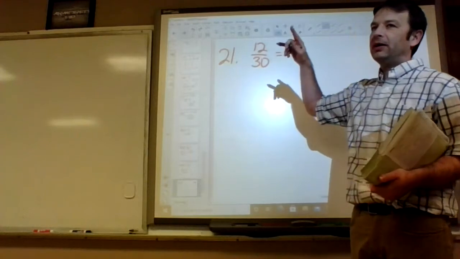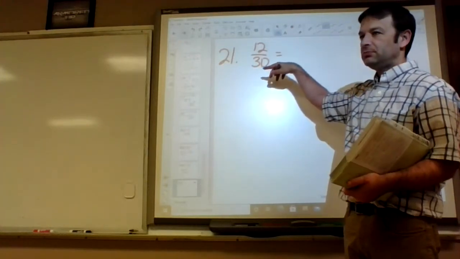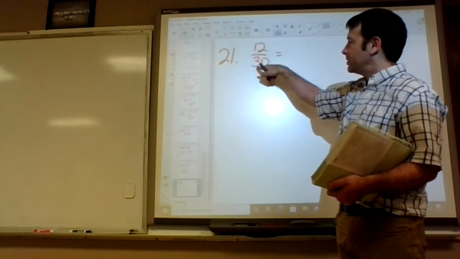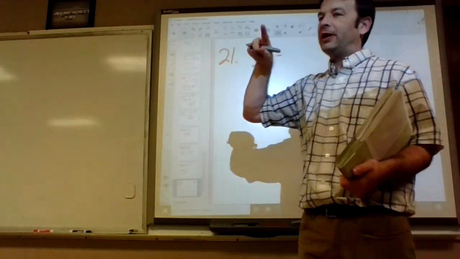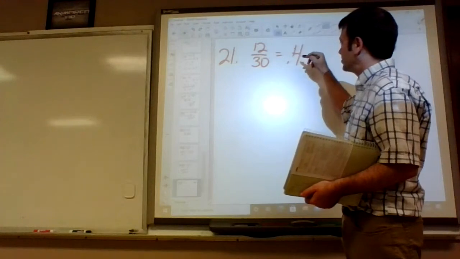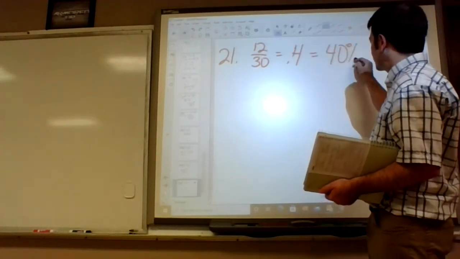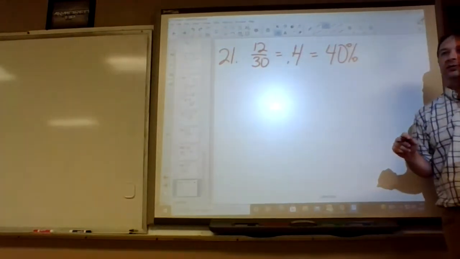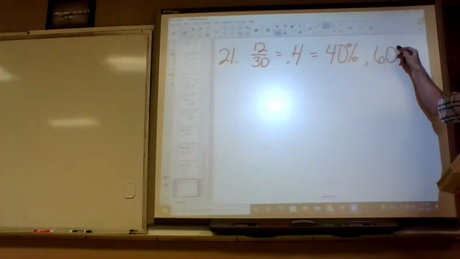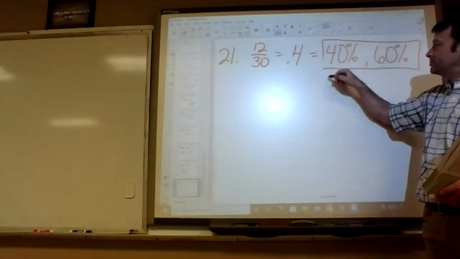Why did you get that wrong? I think I did it the wrong way. Yeah, it's 12 divided by 30. 12 out of 30, so just treat the fraction bar like a division bar. 0.4, but the question was what percent? So 40%. Okay, 40% are boys. So what percent are girls? 60, because they have to add up to 100 altogether, because we don't have anything besides boys and girls.